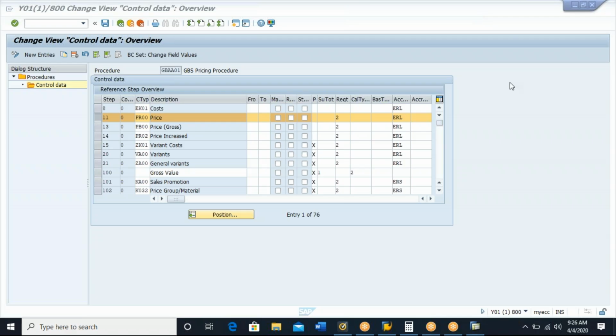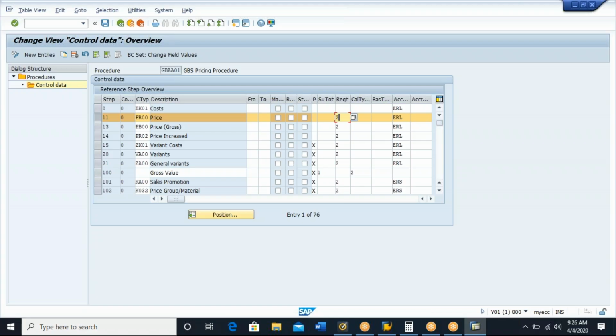When you talk about this, to make you understand, like this. In our pricing procedure CBA01, how many condition types are there?